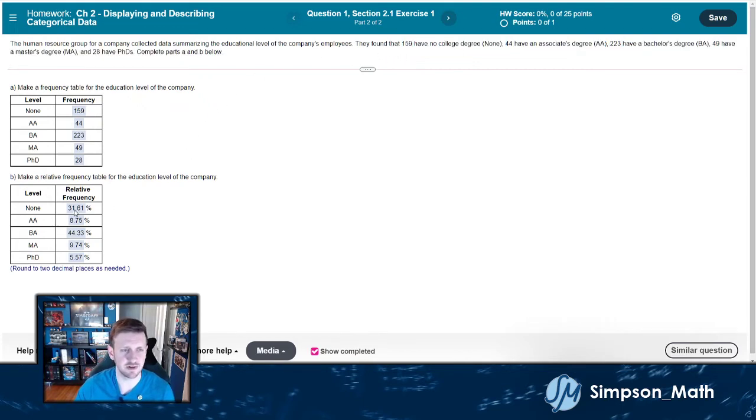All right, so let's find the relative frequency. Just remember the term relative frequency: it's relative to what? If I walked in the room and there were 44 people who were all alike with my variable, 44 who have an associate's degree, is that a little or a lot? Well, how big of a room did I just walk in? If there's a room of 50 people, that's 44 out of 50, that's a lot. If there's a room of 50,000 people and there's only 44, that would be quite little. So we make it relative to the size of everything by turning it into a percent or proportion.